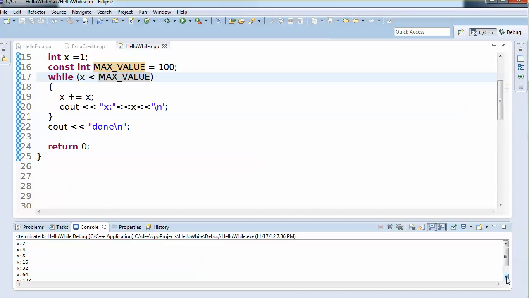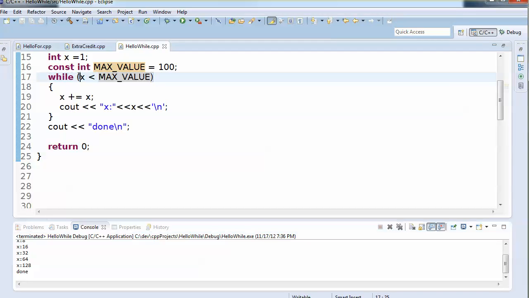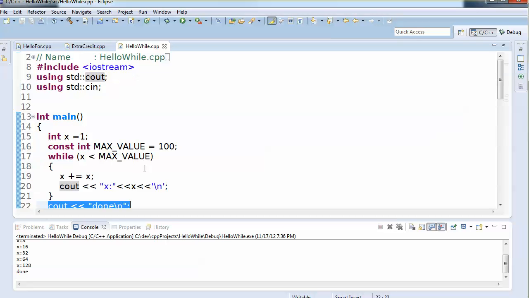And there you can see we printed out basically a binary progression: 2, 4, 8, 16, 32, 64, 128. Now you may be surprised, 128, hey, our condition was less than 100. But you have to remember, it set the value in here. It was 64 when it did the condition. So then it added 64 to 64, got 128, printed it out, jumped back to the while loop up here, evaluated the condition again, saw that it was greater than 100, and jumped down to the end of the loop and was done. And then our program terminated. So that's a basic while loop.